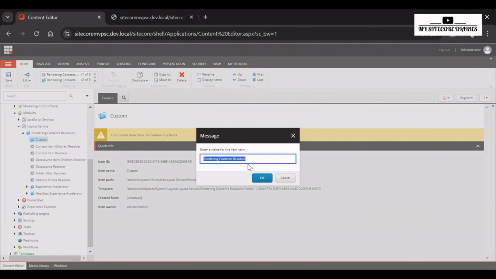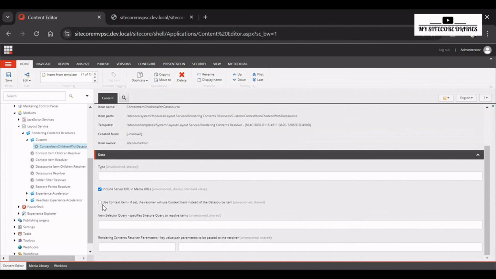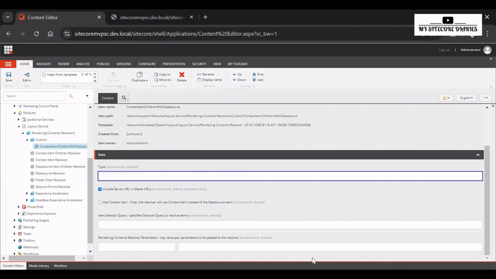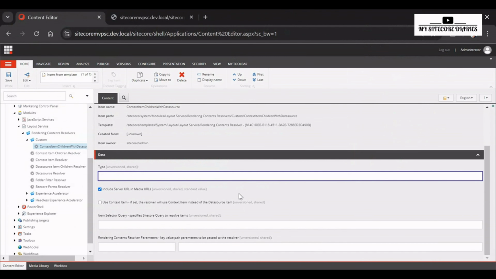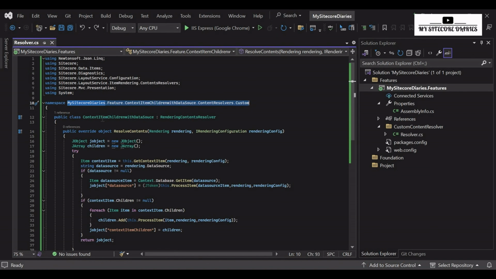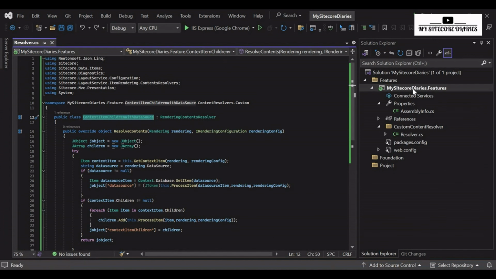and I'll name it as context item children with data source. So context item children with data source. We'll use the type. The type will be this namespace dot this class name, comma, space, and the name of our DLL.